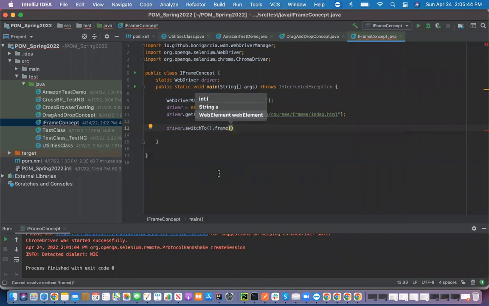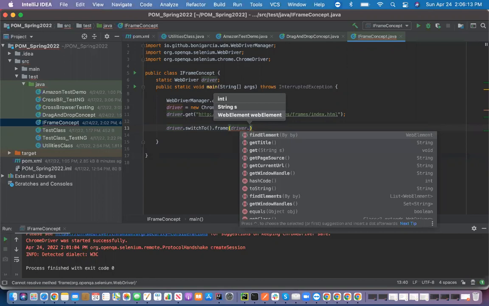So now you are moving inside the main frame, right? So as I said, you have to have some kind of starting point where you are going first. Then you have to come outside and then go inside, then come outside. It depends. Again, driver dot.